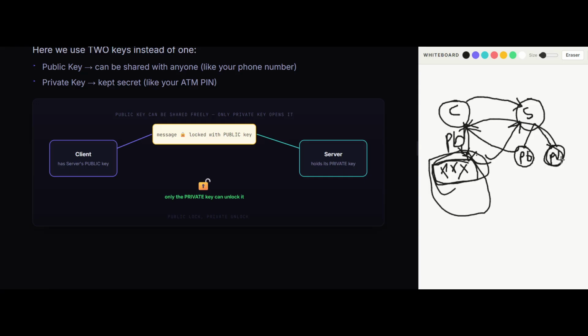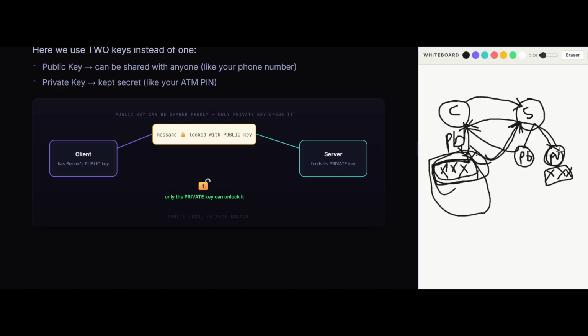So now the server also has the same random secret key. First, the client sends a request to the server, which has the public and private key. The server sends the public key back to the client because it is shareable with anyone, and the client generates some random key, puts it in a box, locks it using the public key, and sends it back to the server.